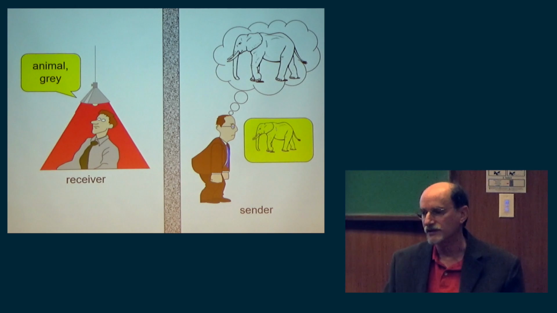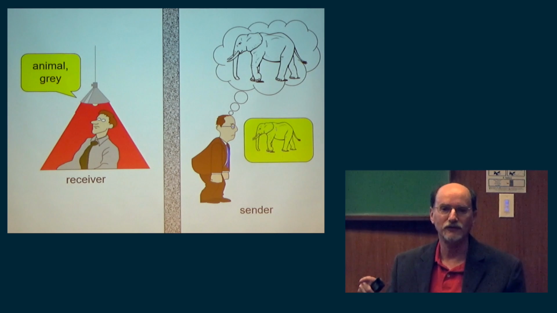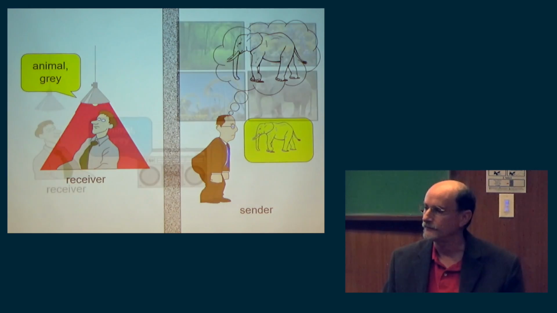If the experiment works, then the receiver might get an image of an elephant in this case, or maybe just an animal that's gray, and then we record anything that they say. Because when you're in this Ganzfeld state, it's very difficult to remain analytic. So you're likely to forget what you said, in the same way that you might forget what a dream was.